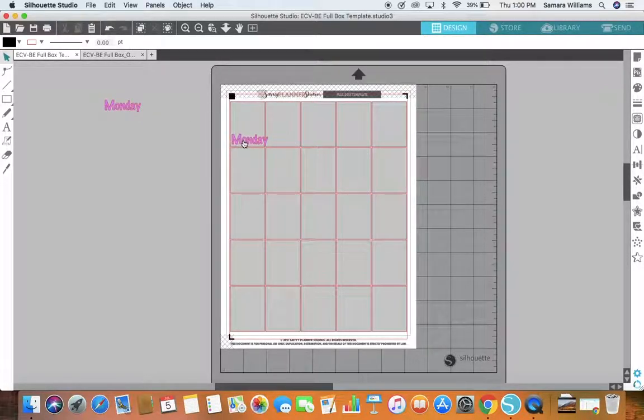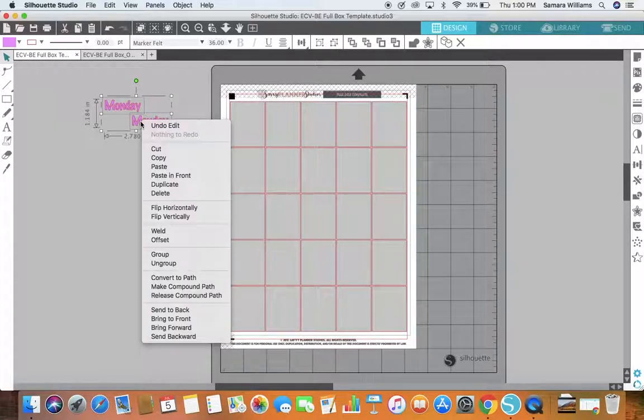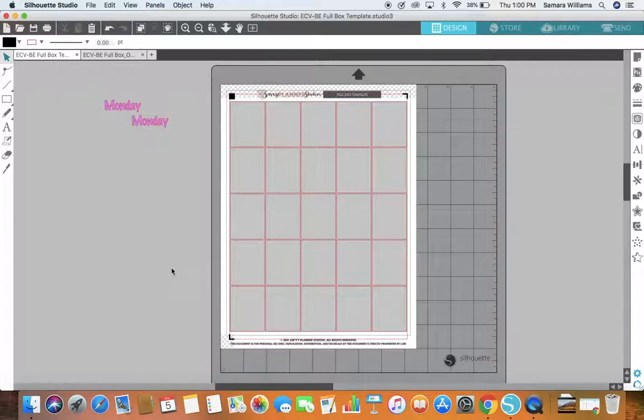So again, that recommendation is that whatever it is that you make, just go ahead and make it on the left hand side of the template. Then once you're finished, select everything all together, left click, come down to the bottom of the drop down menu and hit bring to front, and then move your designs over and resize them to fit inside the stickers. So I'll show you how to do that now.